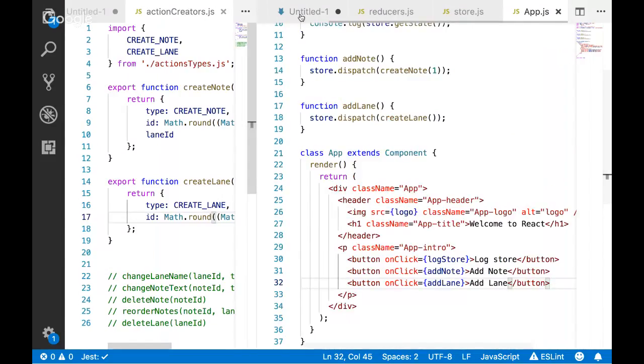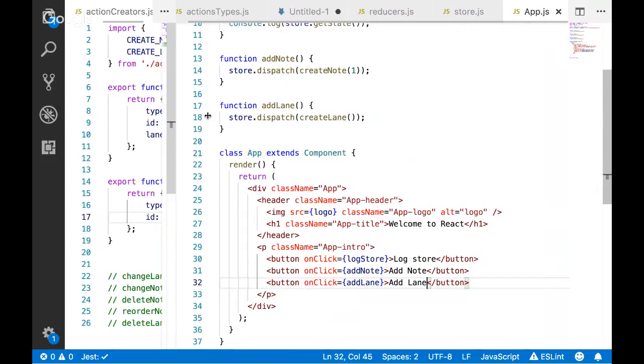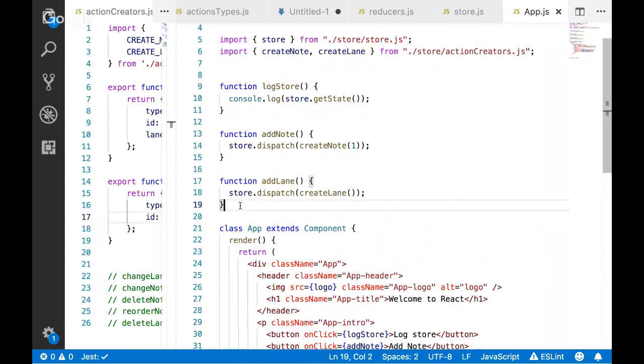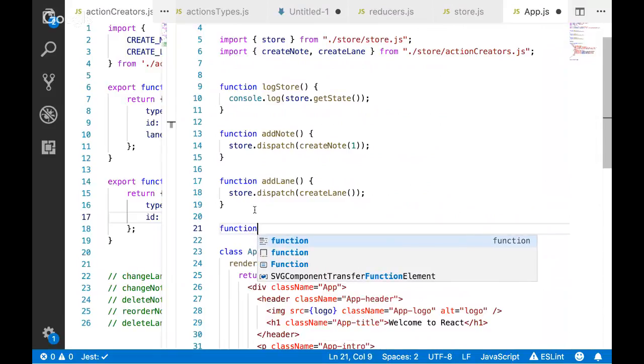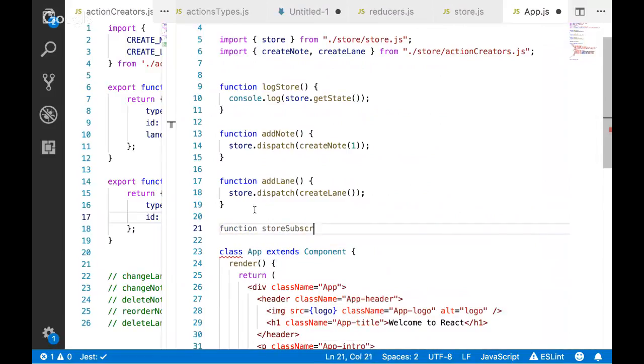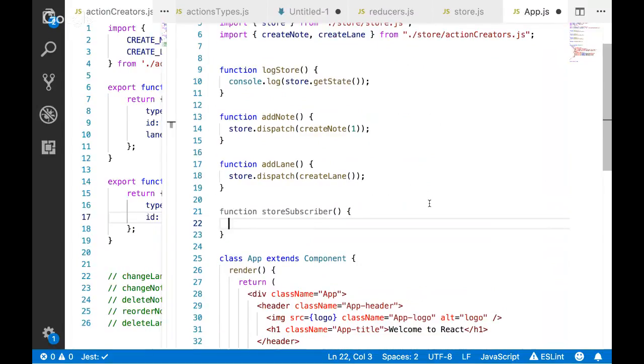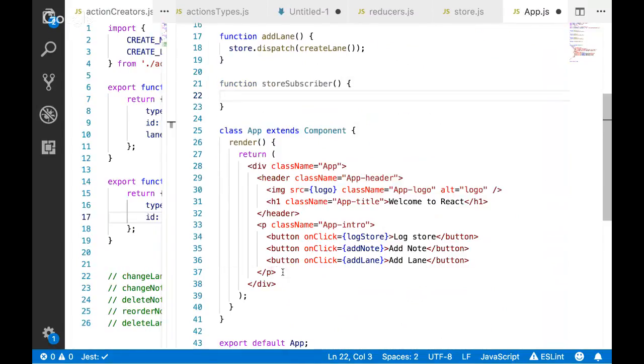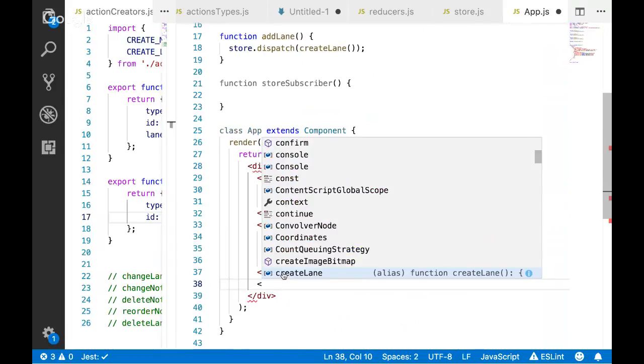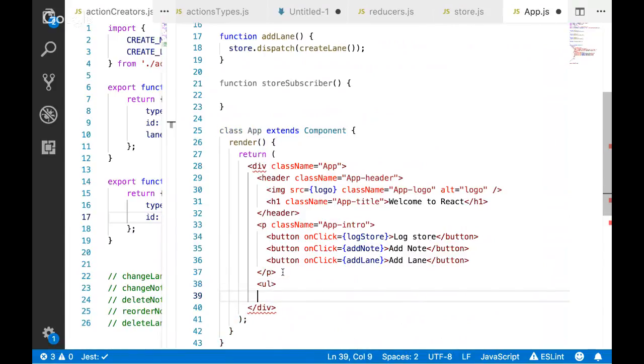Again, this isn't the way you would do it in an actual React app, because you've got a much nicer way to hook stuff up. But let's go ahead and I'm going to add a little bit of stuff in here as well. So we'll actually render our notes. We'll do just the most basic way we could do this. Extends a component.